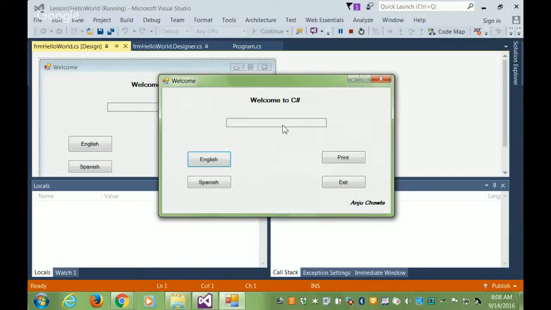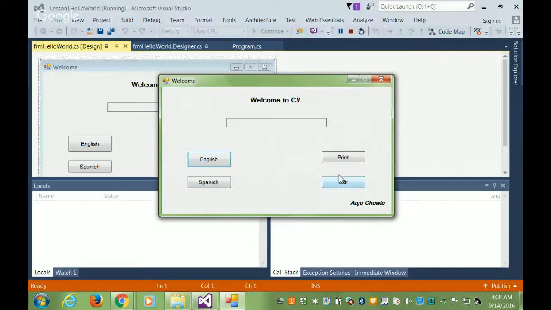Also, I did create a label. This is again a label. I gave it a border so that it looked like a text box, but it's again a label. Information can only appear in it. You can't enter anything in it. That's what a label is. That's how it is different from a text box, right? So I gave it a border so that you could see it. Also, then we placed 4 buttons.